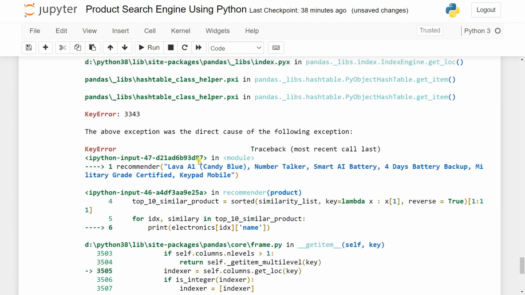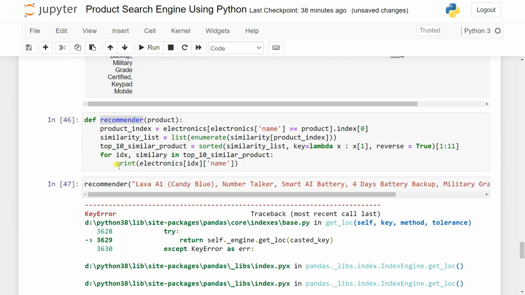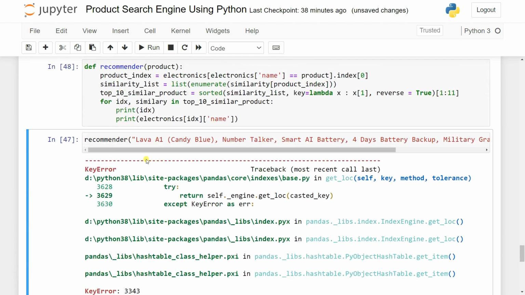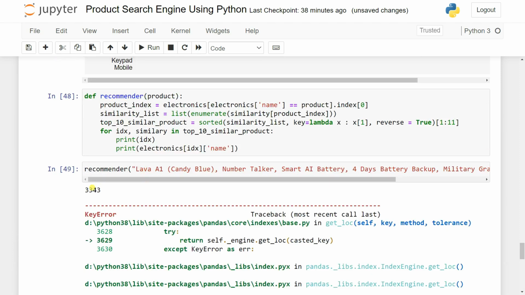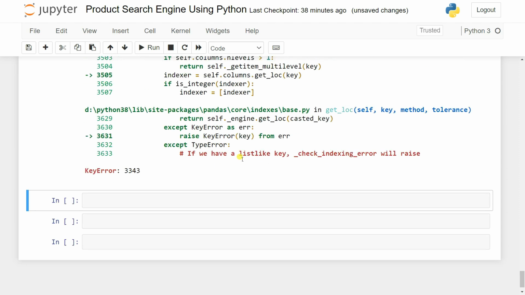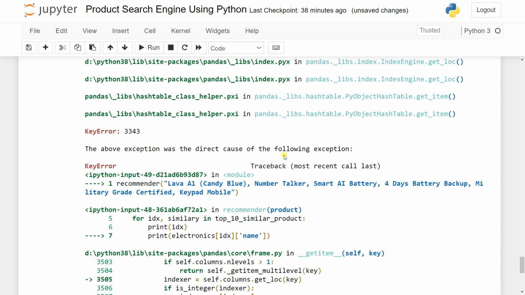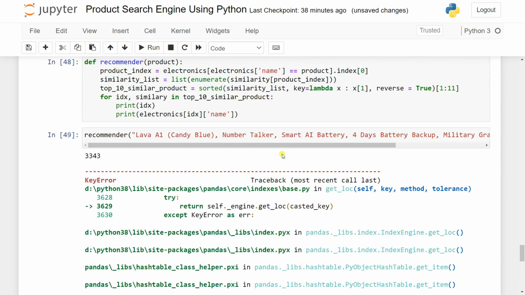3343. So why this error? Let's try printing here the idx. Is there any error? Checking this one, it's called 3343. This index number is not available.